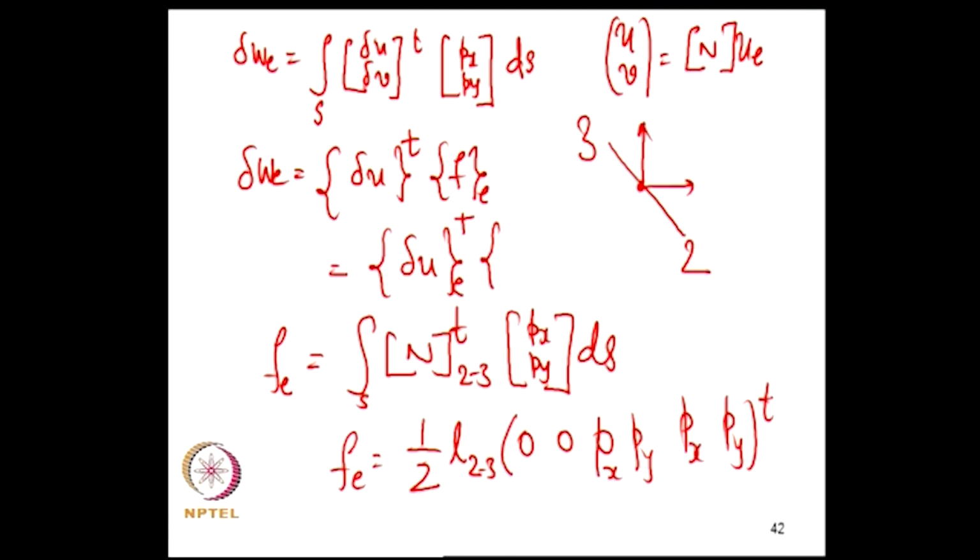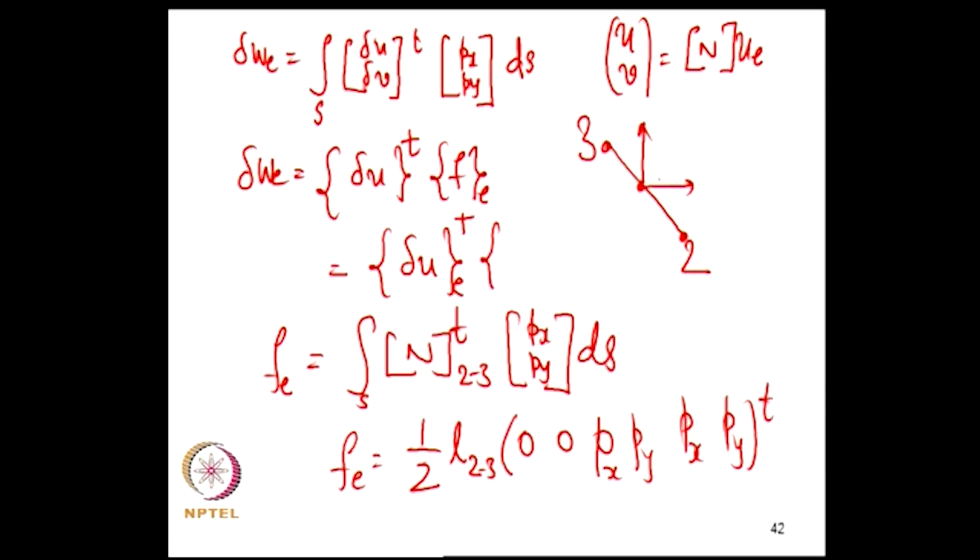So, what we are getting is at the two nodes, half of the load comes here, half of the load goes there as per this formulation. So, this is the logic for computing equivalent nodal forces. This can be done for quadrilateral elements and rectangular and quadrilateral elements as well. At some point we will illustrate this with some examples.